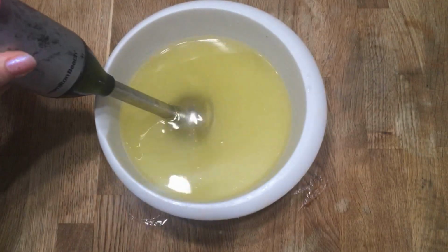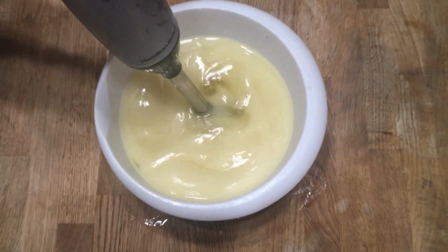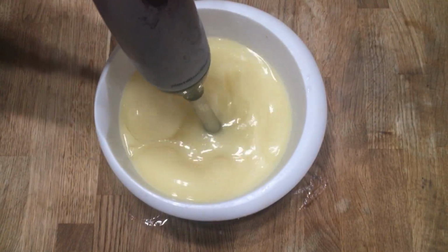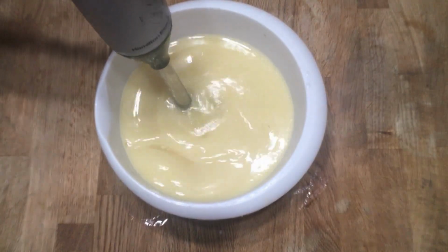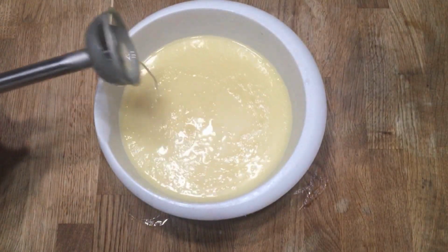At the moment you combine the oil and the lye water, a chemical change begins and all the molecules you've just poured into your bowl begin to find a partner. Mixing the batter makes this happen faster. It takes just a few minutes for this to happen, and at first your batter will emulsify. That is, it'll blend together and look smooth to the eye, but the chemical is still bonding.